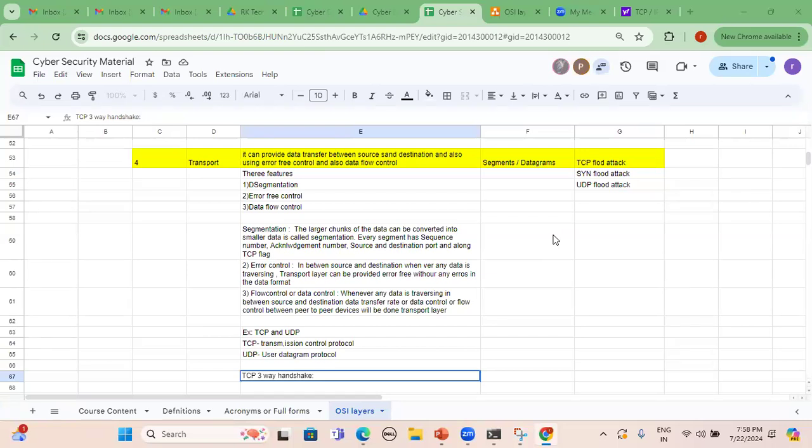No, you are wrong. You said it in reverse. Almost you are there, but you said reverse. First, whenever we are doing data transfer between client and server, or maybe peer-to-peer, first it is a synchronization request, and the server will respond back with sync plus acknowledgement. You said acknowledgement, that is wrong. Yeah, sorry, I missed that. Later we will send the acknowledgement, and the final connection will be established. You said the second and third step wrong, but anyway, I really appreciate that. Thank you so much.